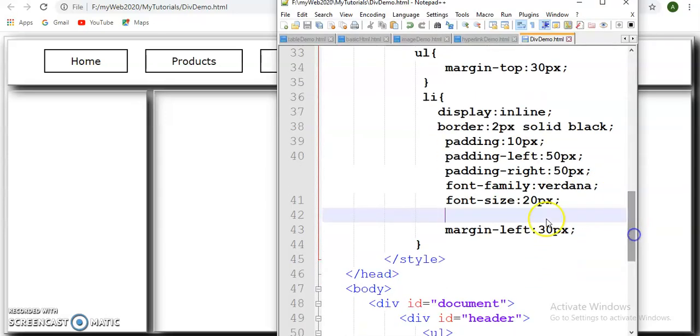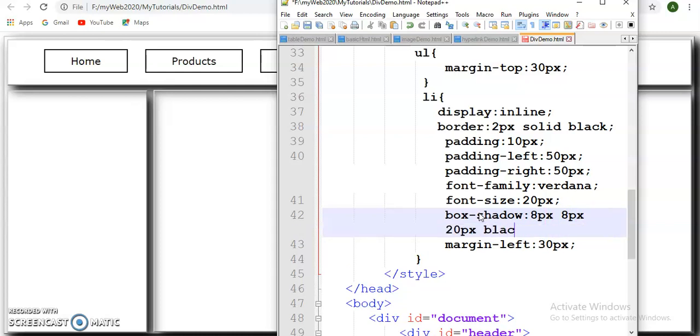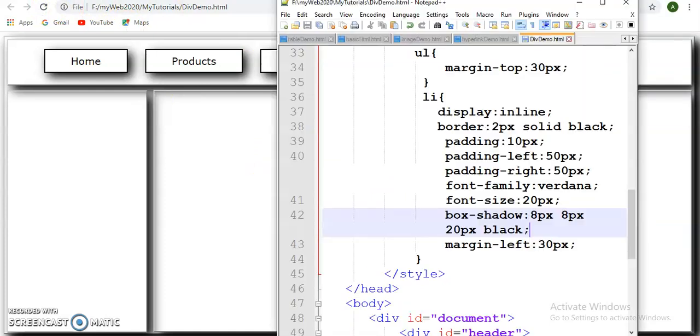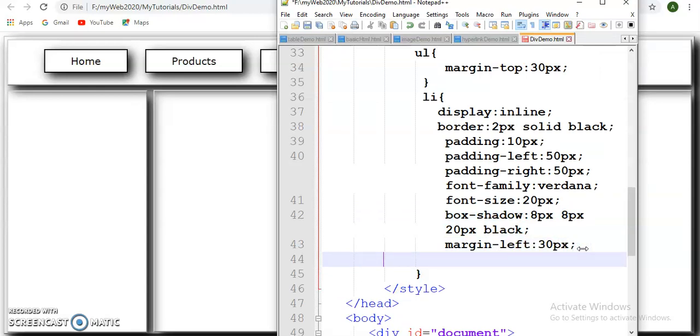Then if I want some box shadow effect, say 5 pixel or 8 pixel, 8 pixel, 20 pixel, black. This is the shadow effect. Then we add some background color.